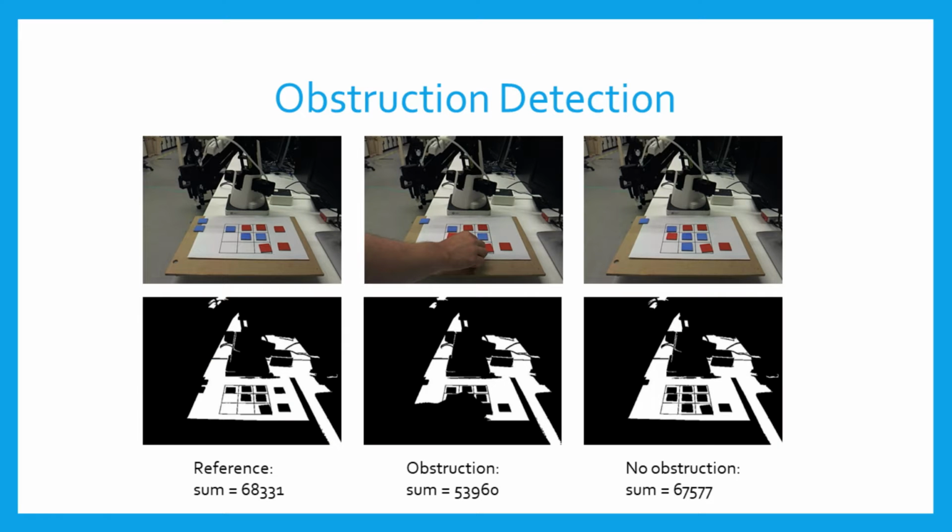The camera detects whether your hand is in the frame by binarizing the image, then computing the sum of the image and checking whether it is significantly different to a reference image with no obstructions. As tiles move around during the game but do not enter or exit the field of view of the camera, this sum should remain similar throughout the game. However, when there is a hand or other obstruction in the frame of the camera, this sum changes and the system is alerted to an obstruction.